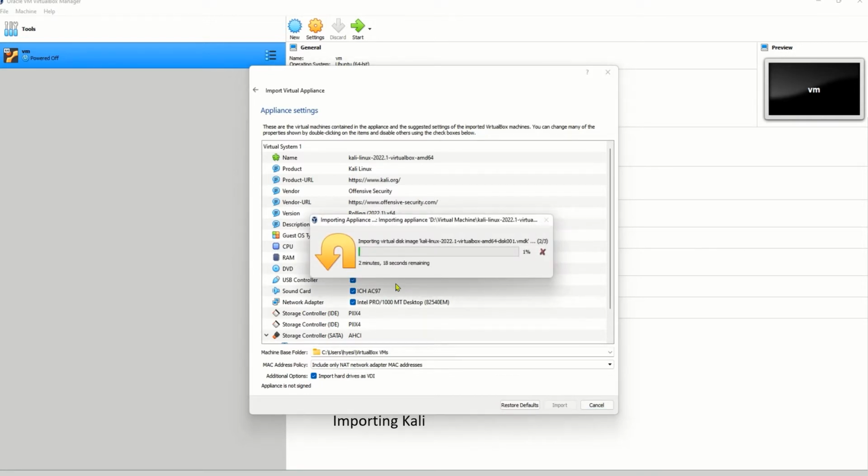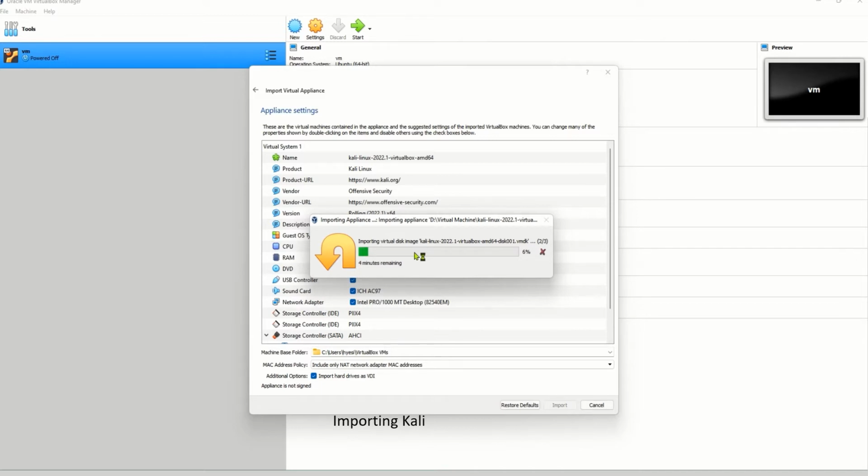Now the VirtualBox Manager is importing the file to the system and helping with the installation of the system.